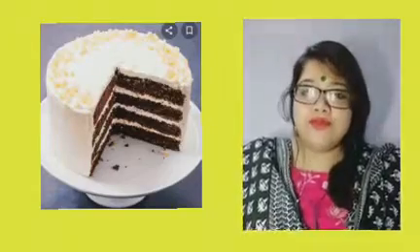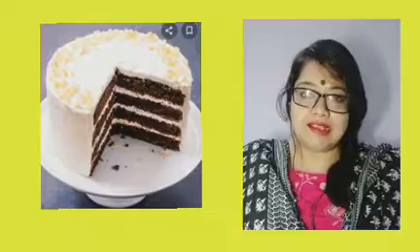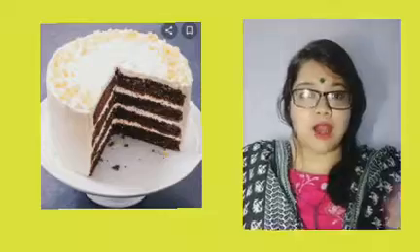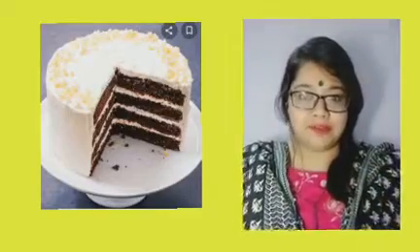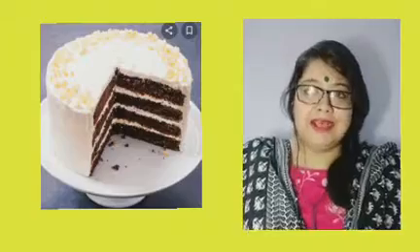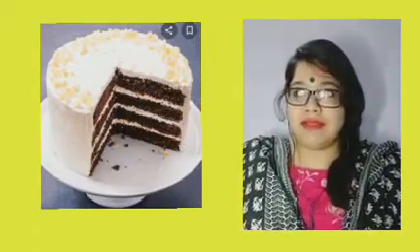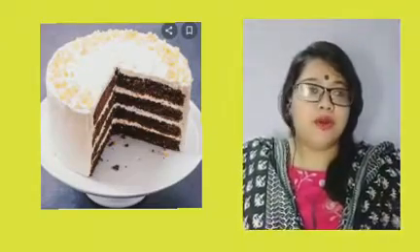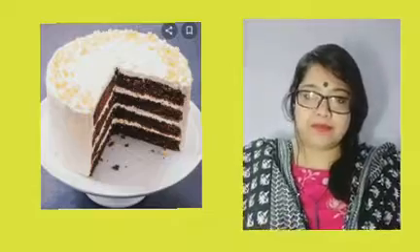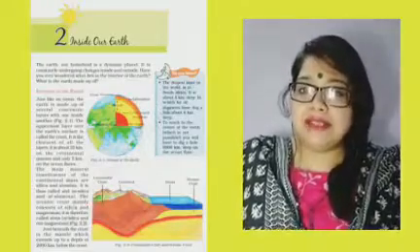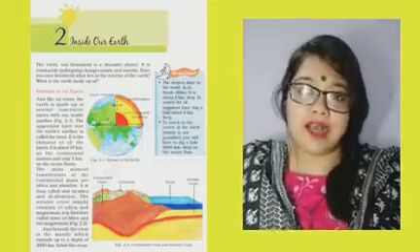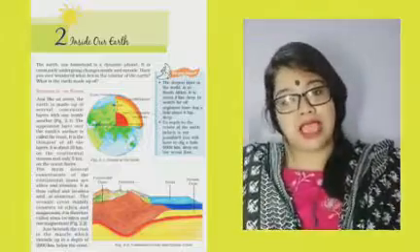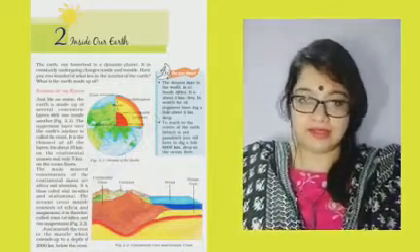Because whatever we do or whatever our activities are only concentrated on the surface of the earth, isn't it? But how does the earth look from inside? Have you ever given it a thought? Is it having multiple layers, or is it just one layer, or what are the functions of those layers? So today our topic is about the same, that is inside our earth. We will go deep inside the earth and find out more about the habitable planet in the solar system.